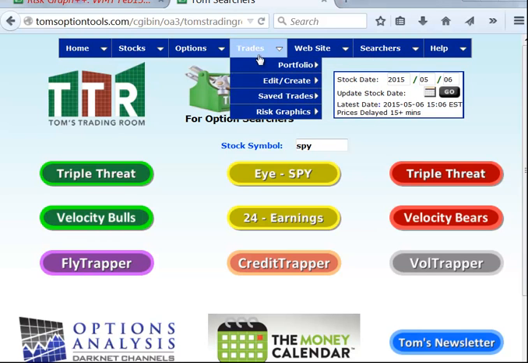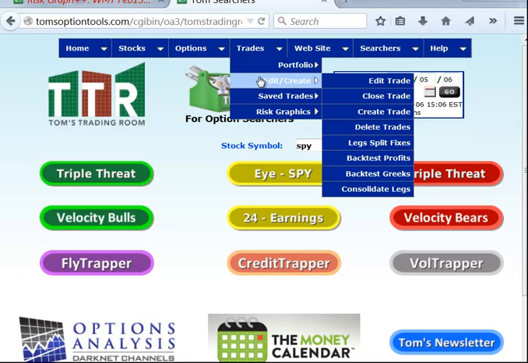If you go into Trades, under Edit, Create, what you'll see is Backtesting with Greeks. Backtesting with Greeks gives you the ability to see some detail at the specific Greek level, whether it's theta you're focused on, vega, gamma, or the delta. But it also lets you see how the trade did day by day through the life of the trade.